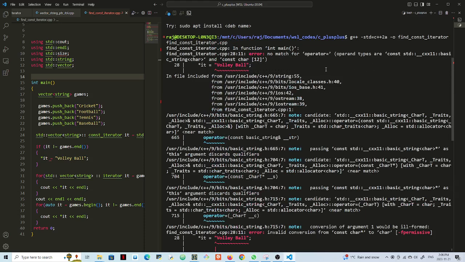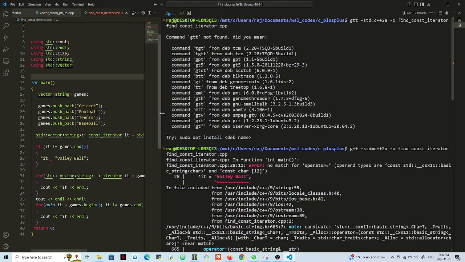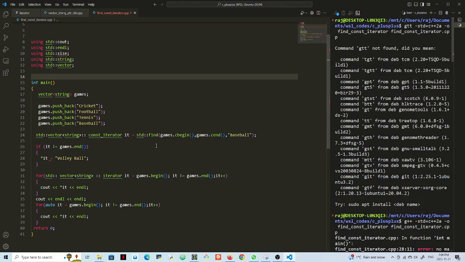So pretty much I'm not going to go through all of this because I don't really know how to decode everything that you see here in the error, but what I can tell you is that because I'm saying a const iterator, the system is recognizing that I cannot change. When I find baseball, I cannot make a change and convert it here to volleyball, right? And so it's throwing all these errors.